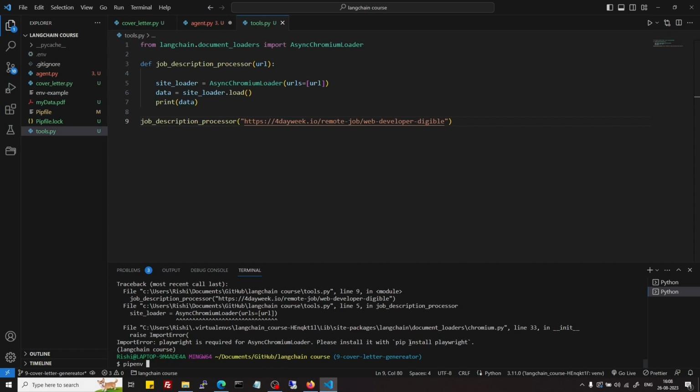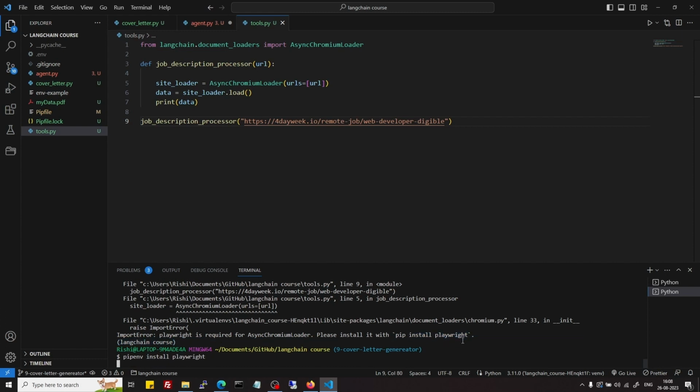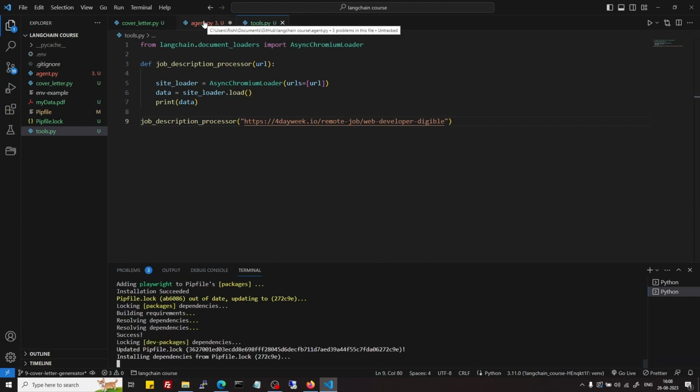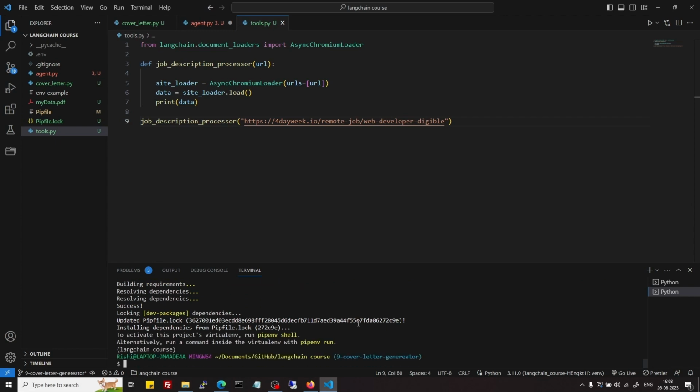Not copied properly, so pip install playwright. While it's installing, let's go back and import this tool. Okay, it's done. We will test first and we will import. Let's run it.